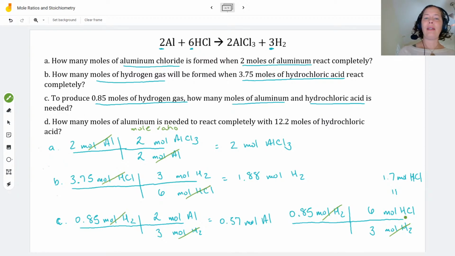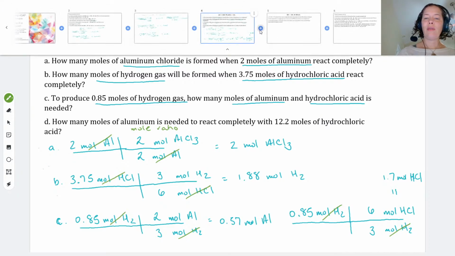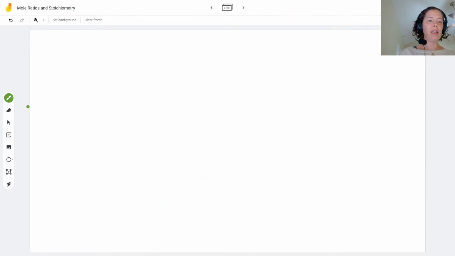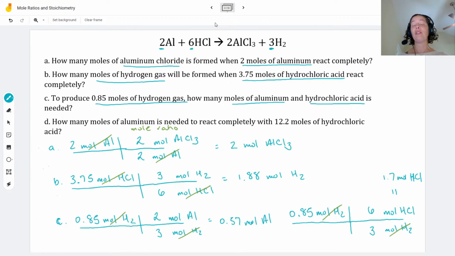Okay, part D, I'm going to need another page again. So let me give myself another page. All right, there we go. Let me just rewrite the balanced chemical equation up top here, because this is our most important piece of information. This is also why when you're doing these problems, you do want to make sure first that you have a balanced chemical equation, because if you haven't balanced your chemical equation, then unless your equation is all one-to-one, your numbers are going to be all wrong for predicting either products or reactants.